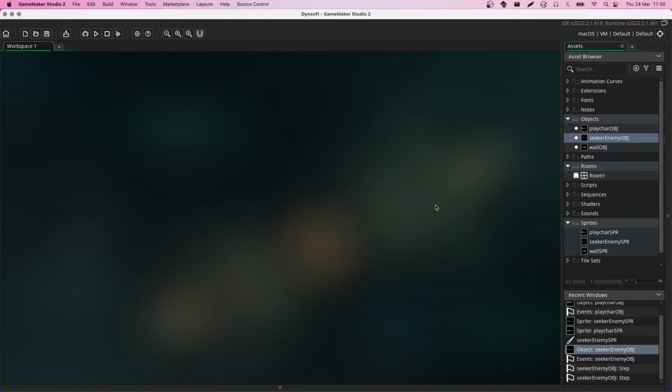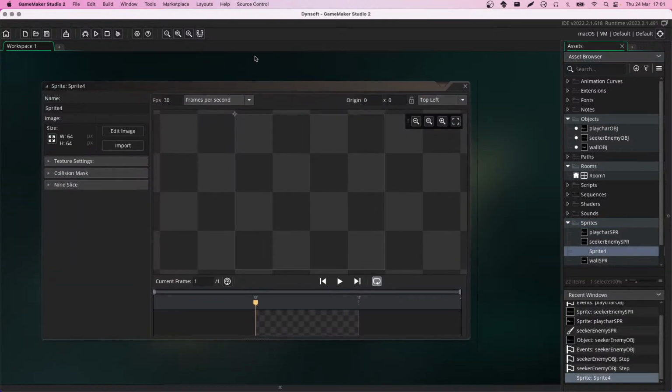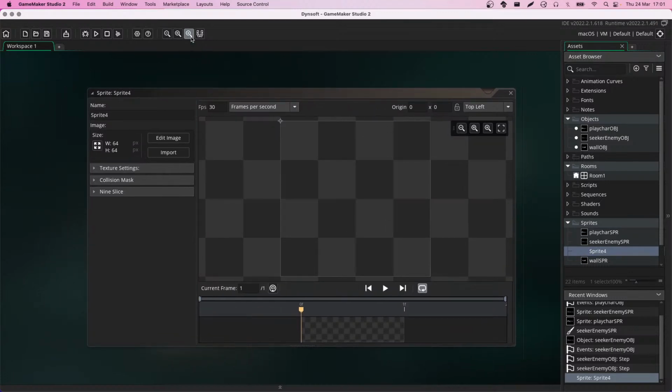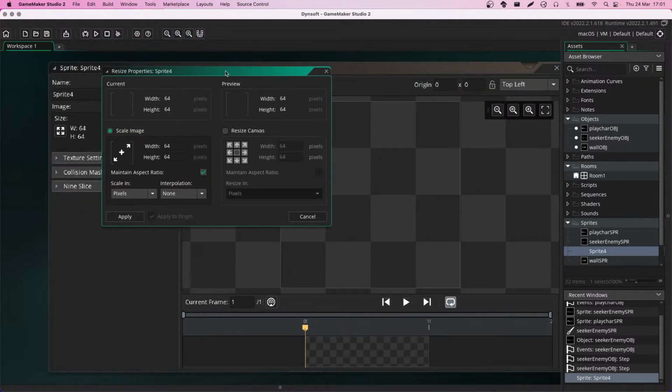So, what we're going to go ahead and do is make a sprite for it, of course. So, sprite. I'm going to make the size of this one a little bit smaller because you don't want a projectile that's too big. So we'll make the height of it 16 pixels.